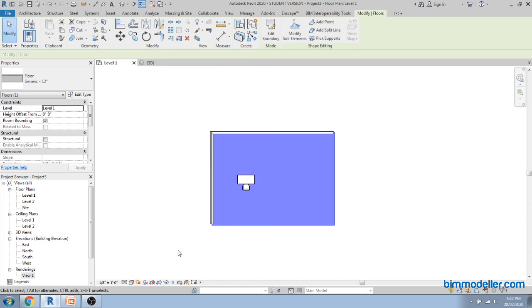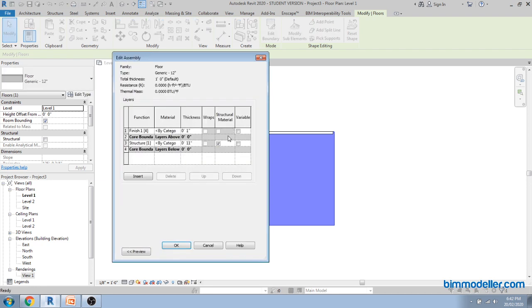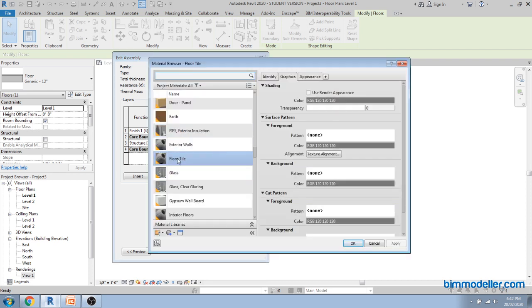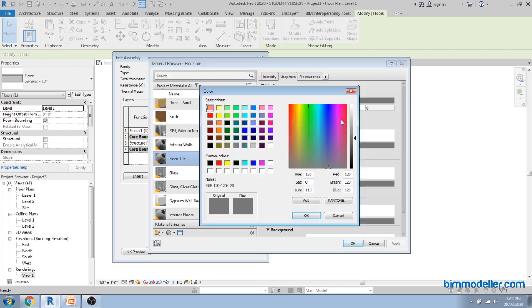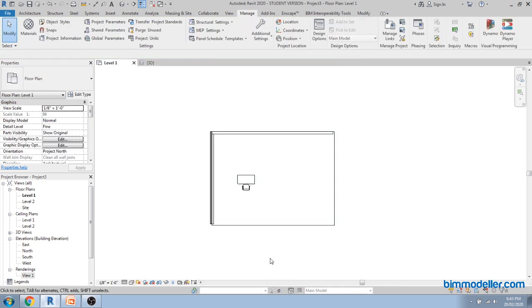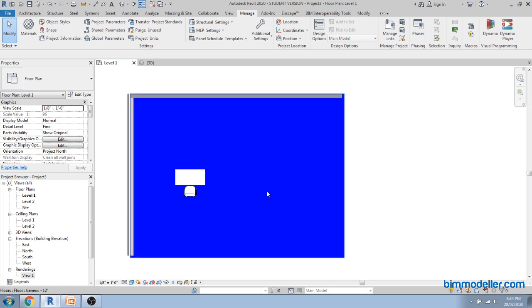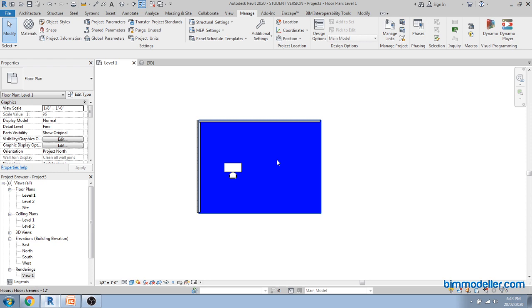Let's say OK. Now we have created the layers, but we have not assigned any material to this. You can select it, and floor tile you could assign it. Before assigning it, we wanted to differentiate this color to understand whether the material got changed. Let us assign this color in the shaded view. We are assigning it, not in the appearance. Let's select OK. Now we are in the hidden line. You could change that into shaded. Now you could see that blue filled patterns are appearing in our model.